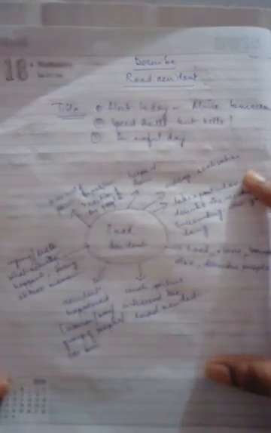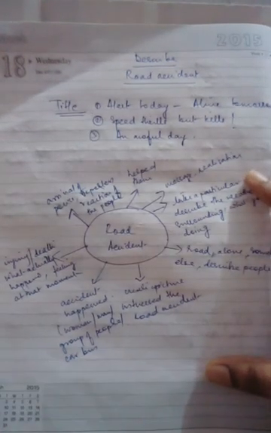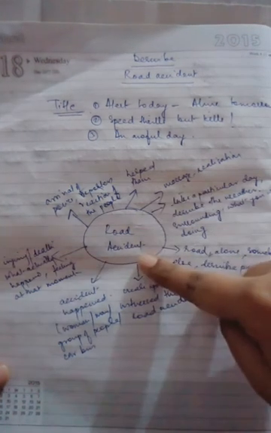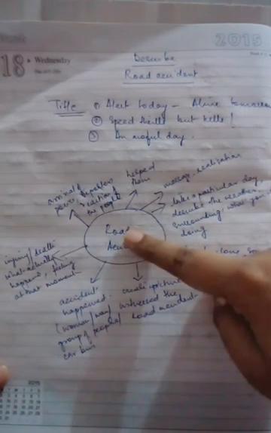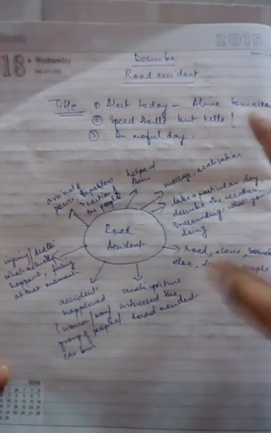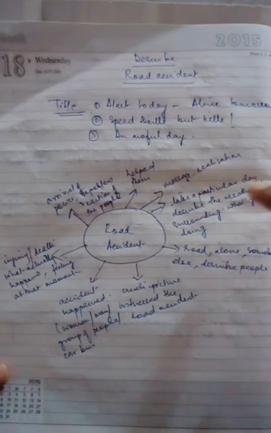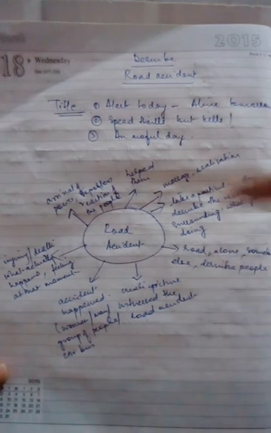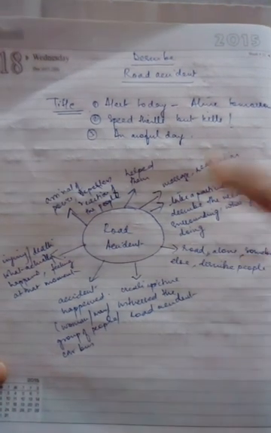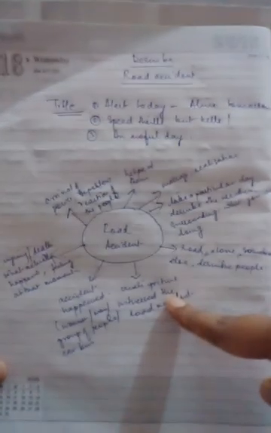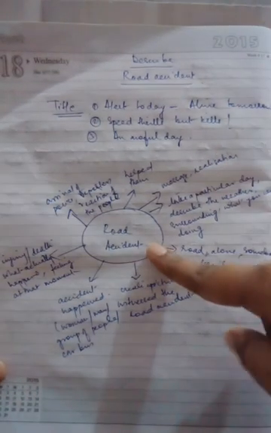And then immediately you plan out. Planning is very important. You're getting 15 minutes, so you utilize that time and plan it out. You can write the topic in the center, and then you brainstorm and jot down the points that your composition needs to have. For example, you need to take a particular day, describe the weather, what you are doing, why you are on the road, what the purpose is, whether you are alone or somebody else is there, how the accident occurred, how you witnessed it.